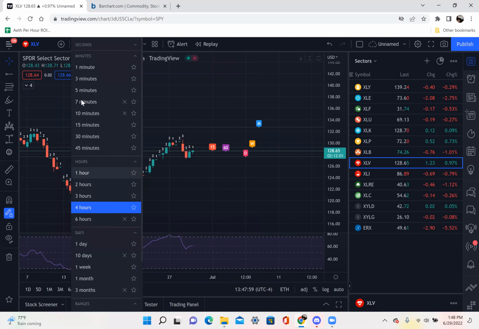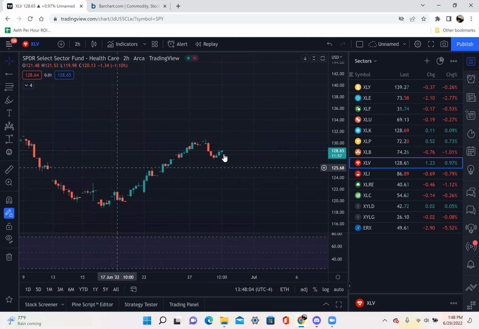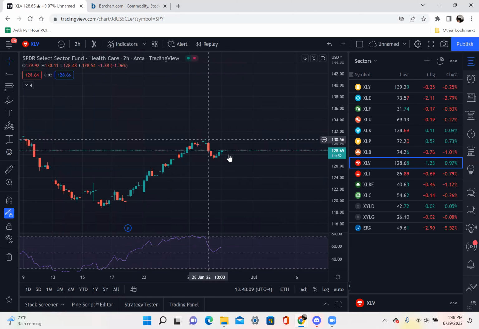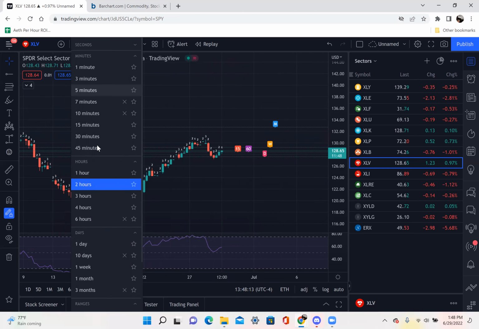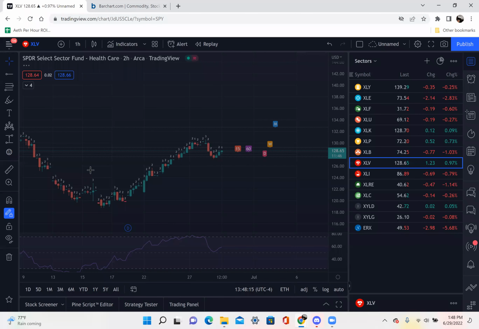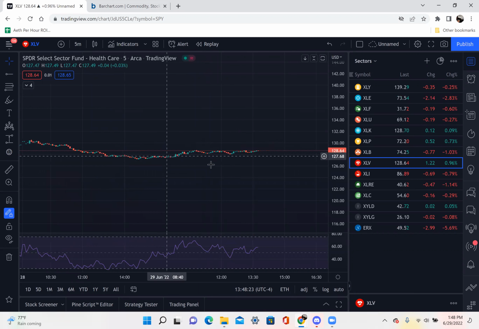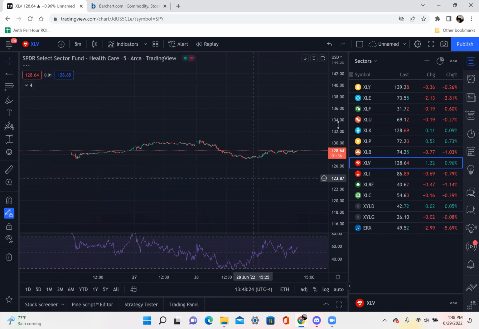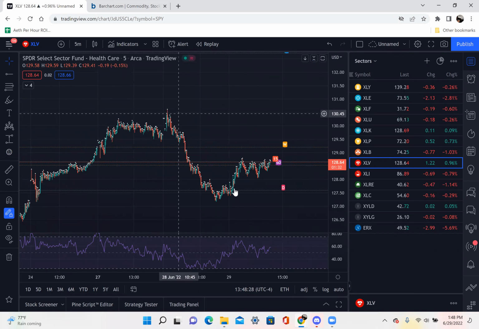Nice cup and handle, bull flag on a smaller time frame. Look at the cup, and watch how it's small. The smaller I go on the time frame, watch how bigger this cup is going to get coming into that resistance. Take it over to an hour, boom, cup and handle, completed a bowl right there. Now it's handling out this way. So now let's go to the 5 minute. Let's see this big old bowl that it's trying to create. Look at it. That's the bowl that we was talking about.